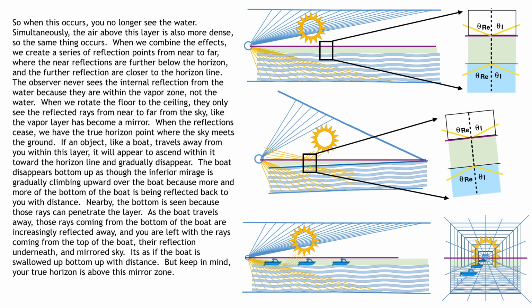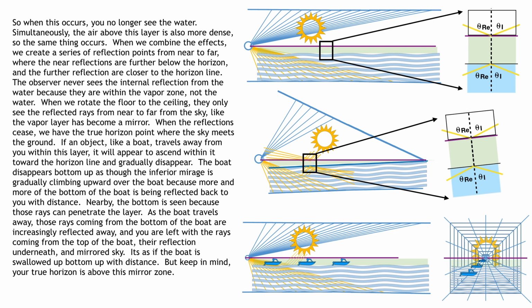I've rotated this segment there on the right to mimic a little bit how these angles are being reflected from one another, and you can see how the angles from the water are being reflected downward. You're not seeing those angles any longer, but you are seeing the angles that are now at a more favorable angle to reach your eye, and that is why you're seeing the inverted sky above you.